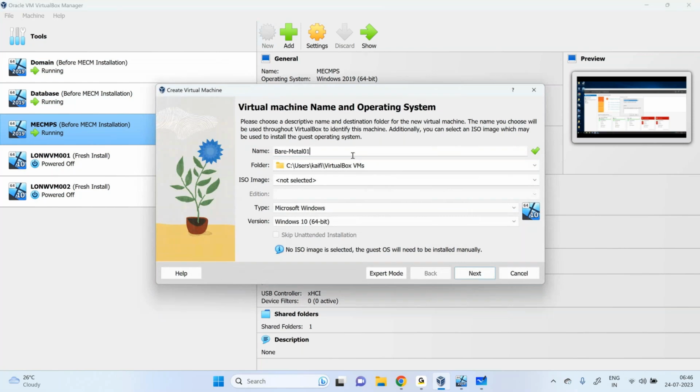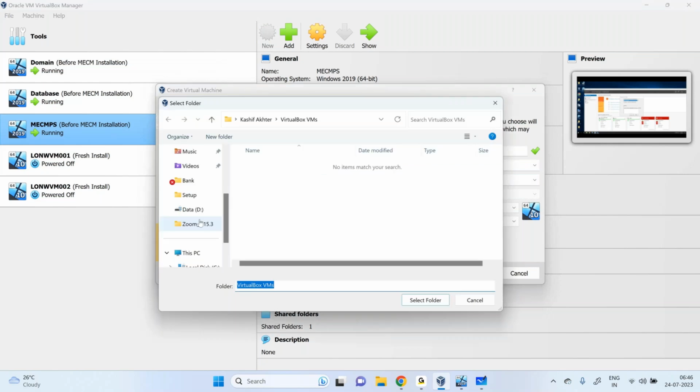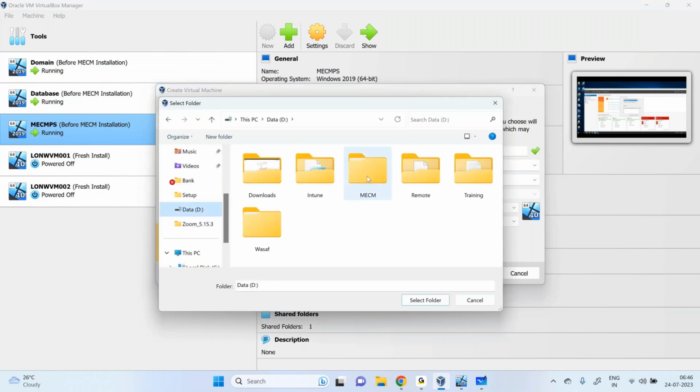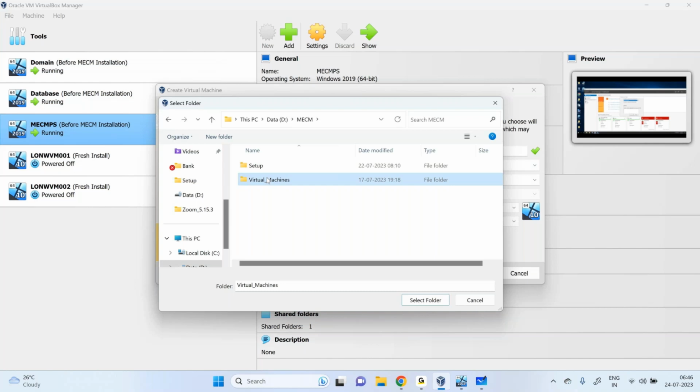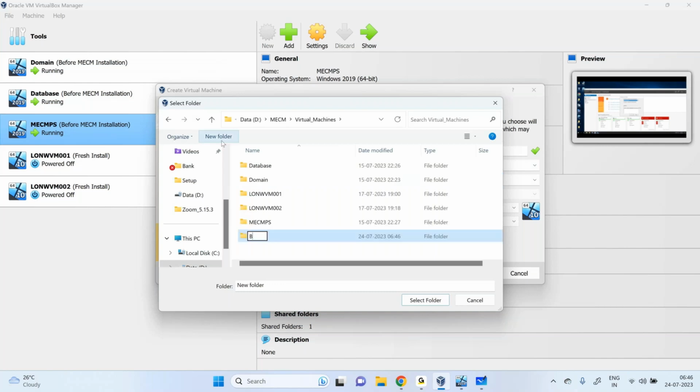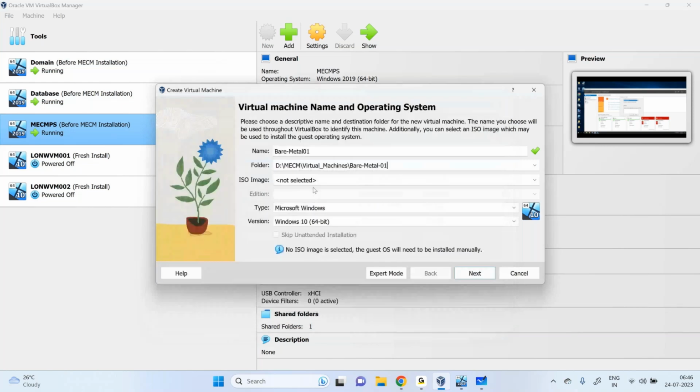I'm going to create one folder here called bare metal 01 in the virtual machine location, and select folder. Now ISO, no, I will not supply any ISO image file because we would like to deploy the operating system through SCCM, not from the CD disk.